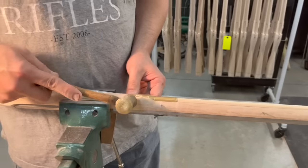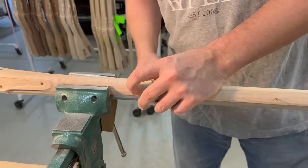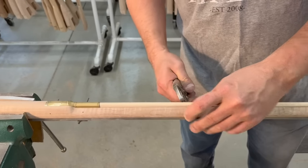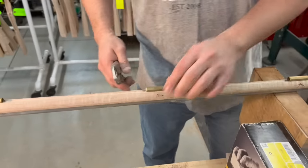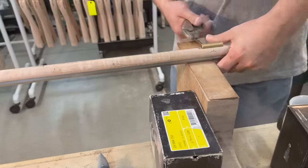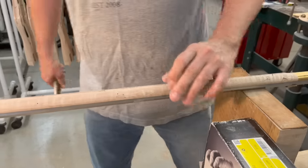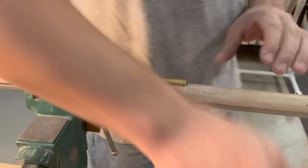So I'm gonna move these pins over and kind of pull them to one side if you want, or you could pull them out. It's all optional. I'm gonna pull this out. The ramrod pipes I'm gonna take out. When you take your ramrod pipes out, it's a good idea to keep them in the same orientation as you put them in. They might not fit the same. Pull this one out too. Come on, baby. There we go.